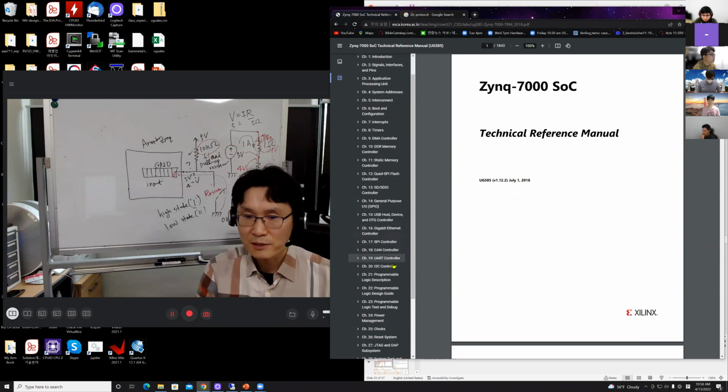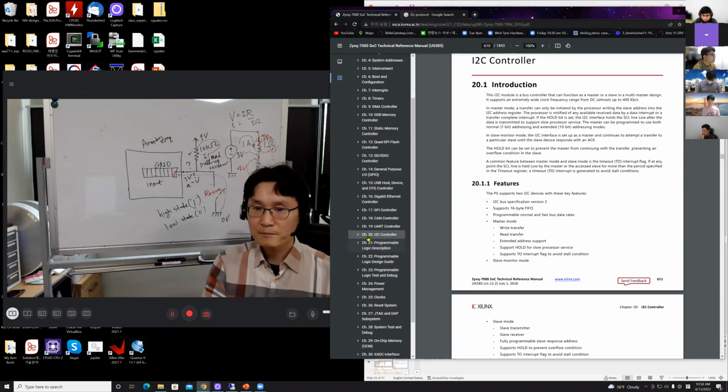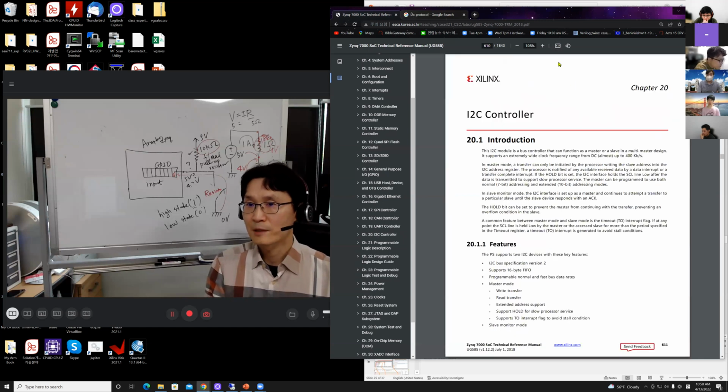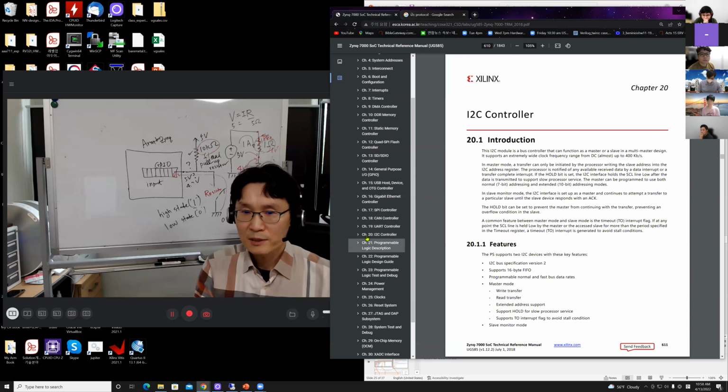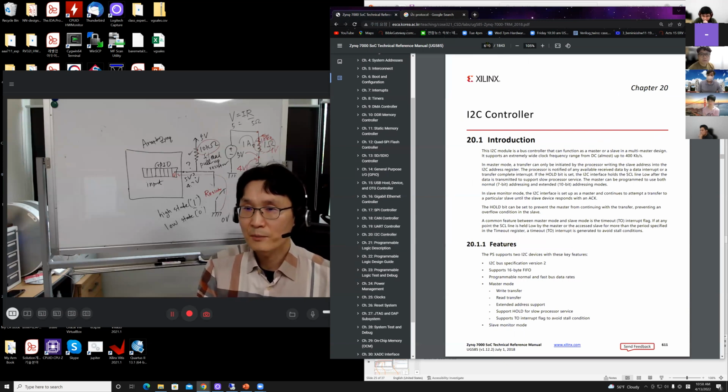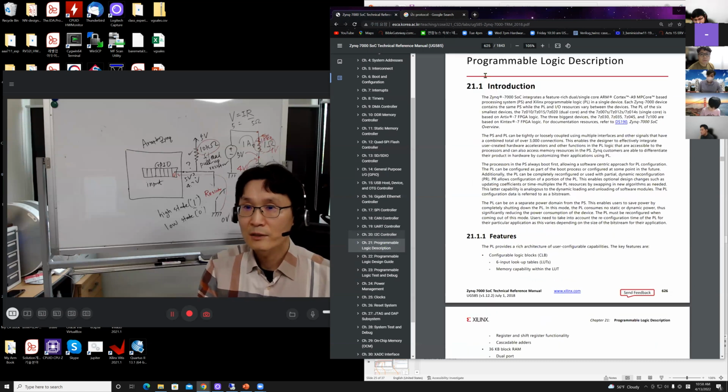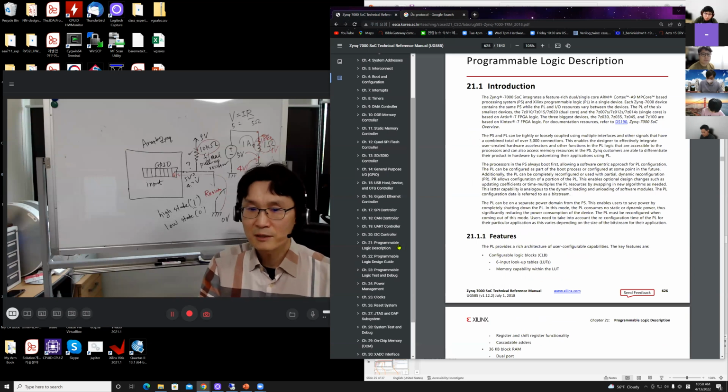So check out this I2C, chapter 20. That is the one we are going to use, right? This I2C controller. And it is very short. I think the documentation is page 610 to 625, only 15 pages, right?